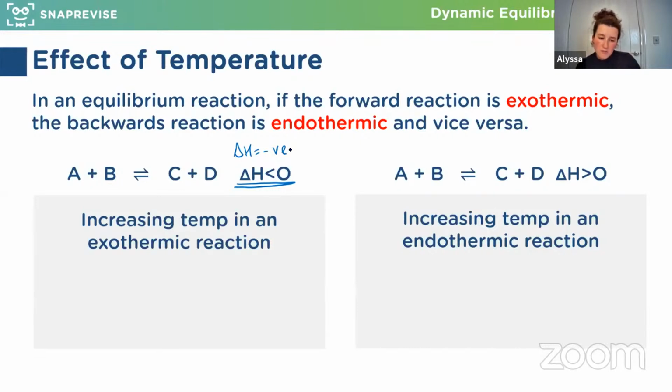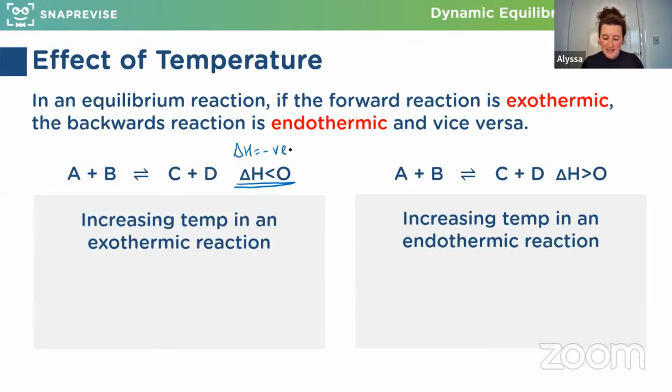If more of solid B is added, does the position of equilibrium change? Good question. No, I don't think it would. You wouldn't be asked that at A level anyway, which is good. But no, I don't think it would, because you're not increasing the concentration or increasing the surface area. So you would increase the rate of the reaction, but I don't believe it would change the position of equilibrium.